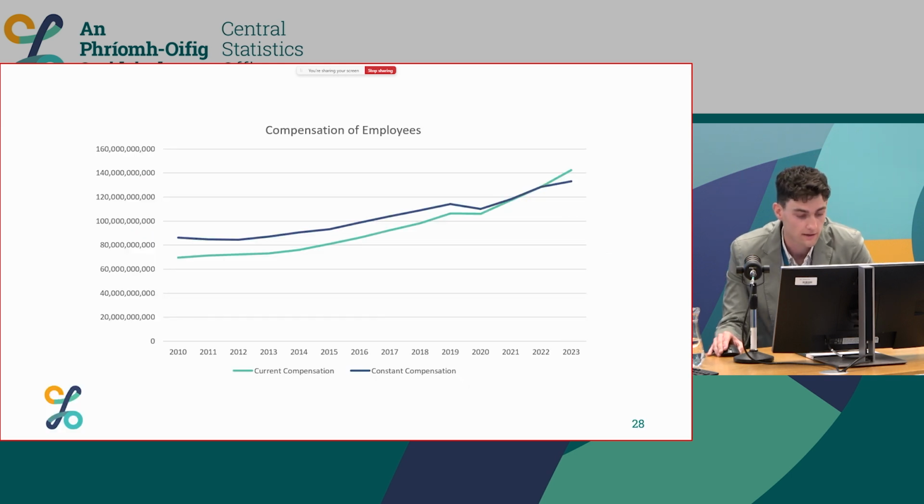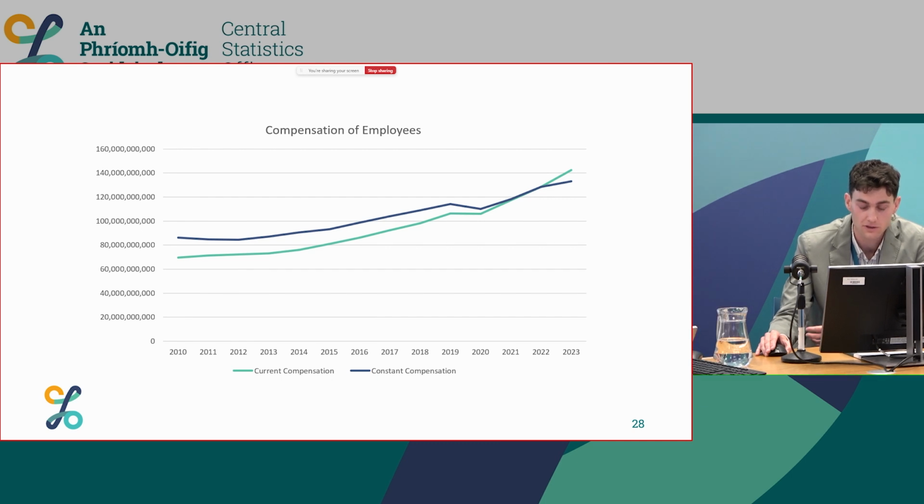So in this chart here, this is looking at annual COE and comparing the current versus constant. In green there, you'll see just current price COE, where we've made no adjustments. This is primarily coming from the PAYE modernization file, so that's the admin tax records from Revenue. When we apply this method of holding constant the compensation, you can see in blue there the trajectory of COE is just slightly flatter, in particular in 2023.